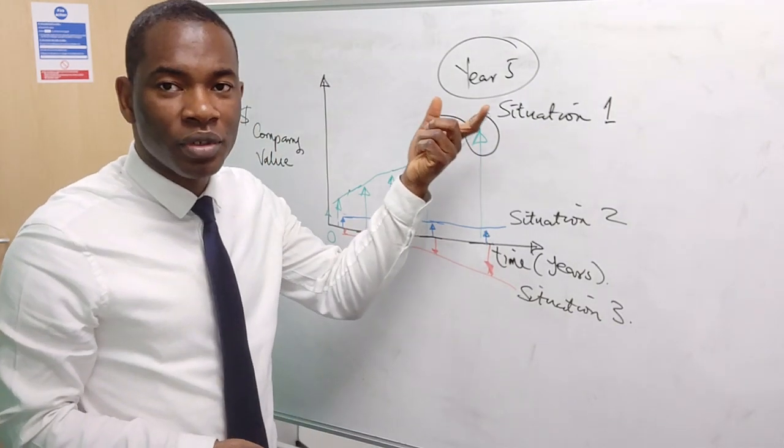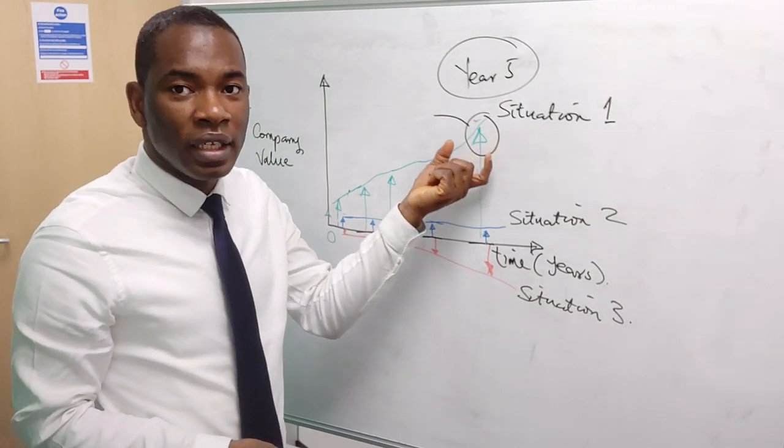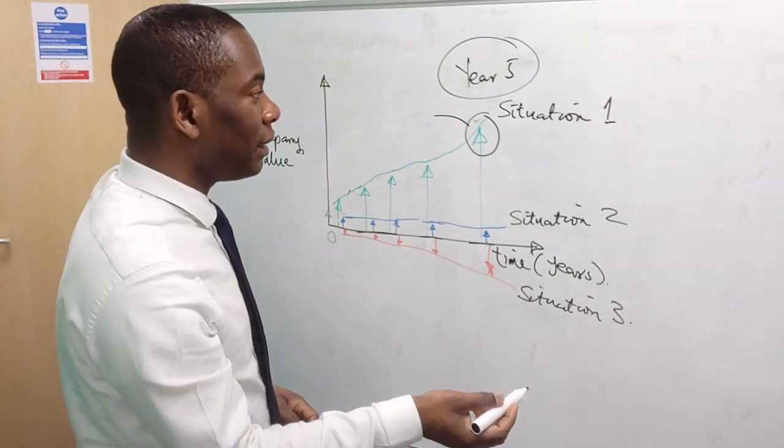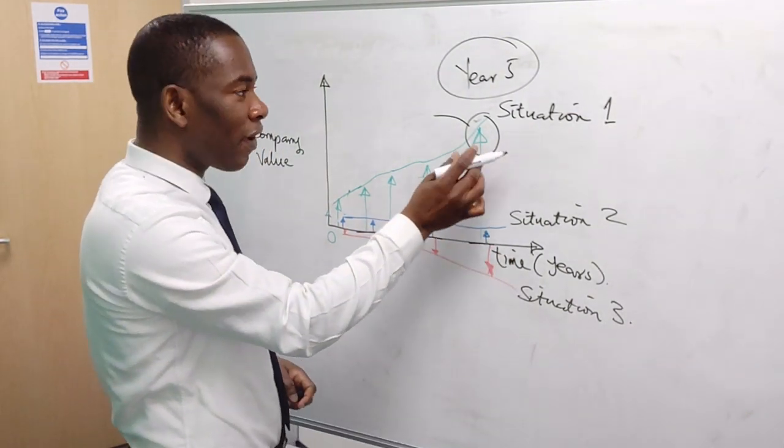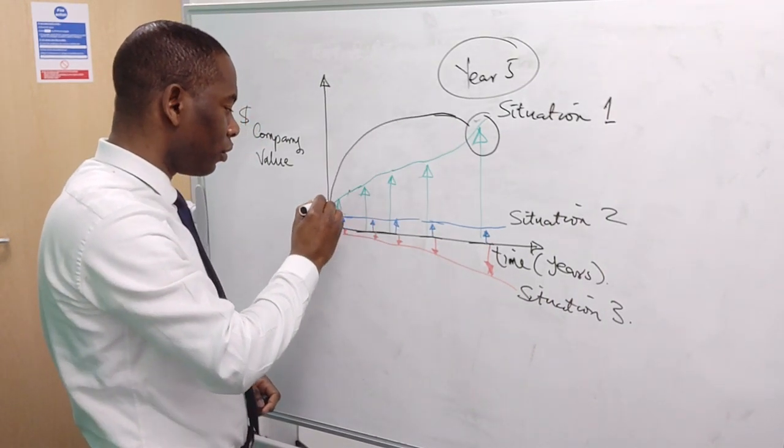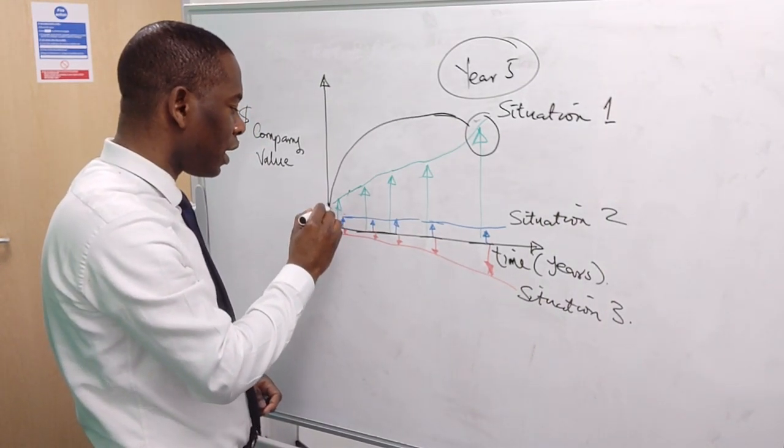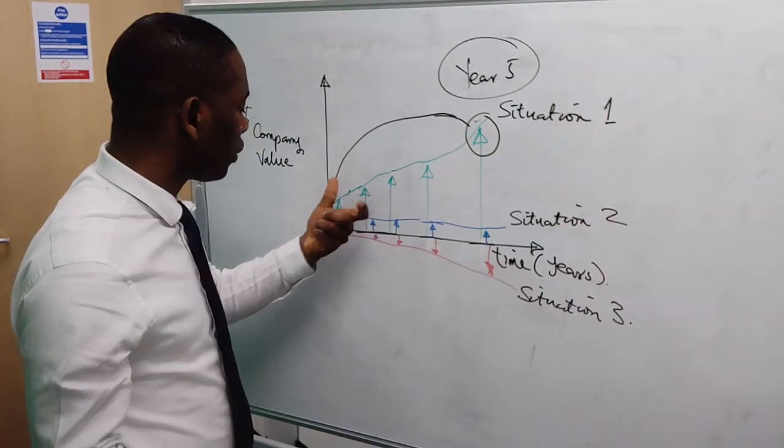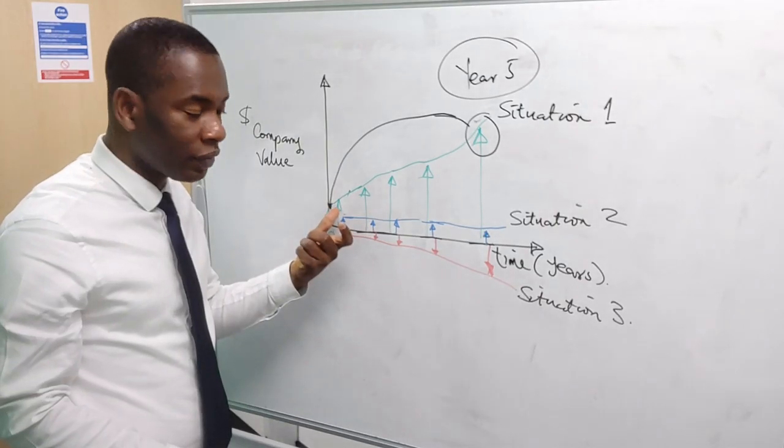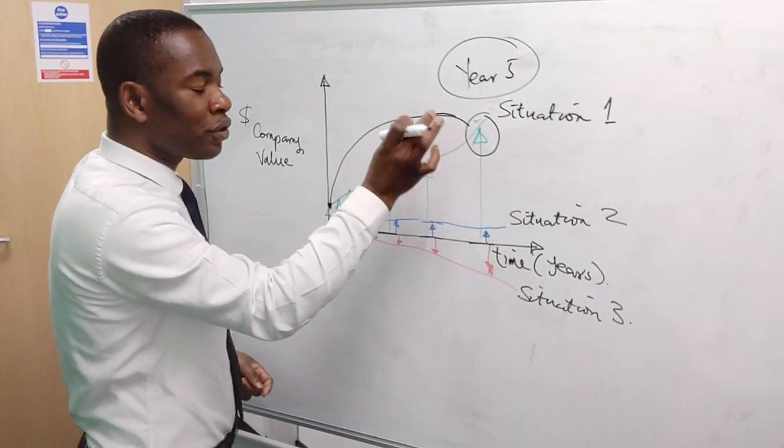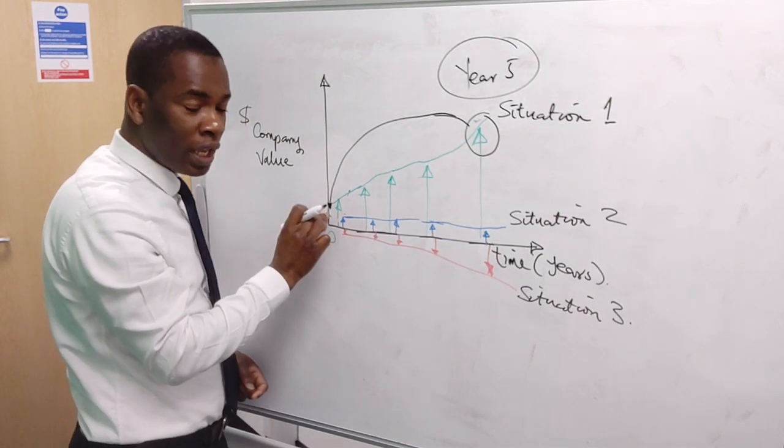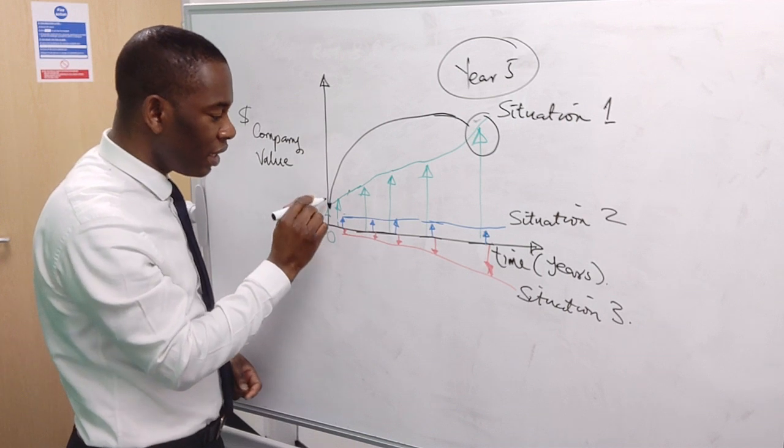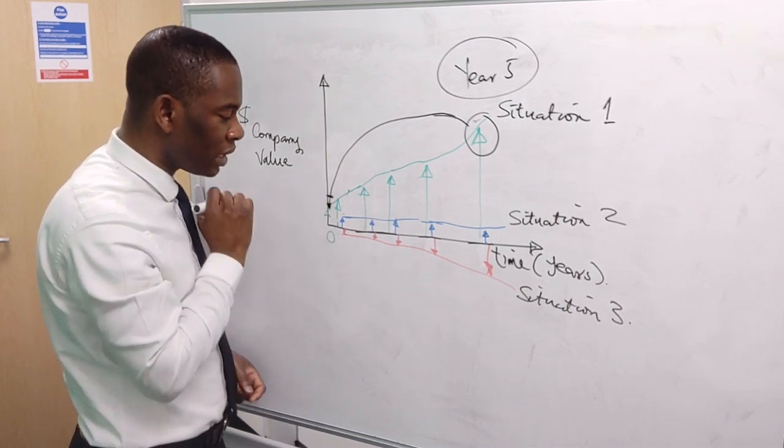Let's assume we are trying to bring the F5 back to today. So you will discount year 5 and bring it back to the value here today. You are bringing the future value back to today. In this case, if you bring back tomorrow to today and tomorrow is bigger, let's say the value of tomorrow is now here - remember today's value is here - it means you have a winner.